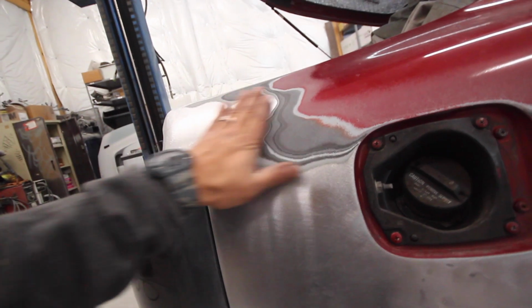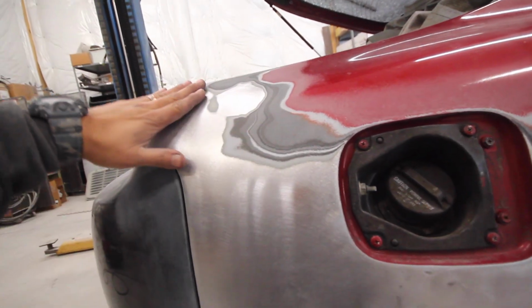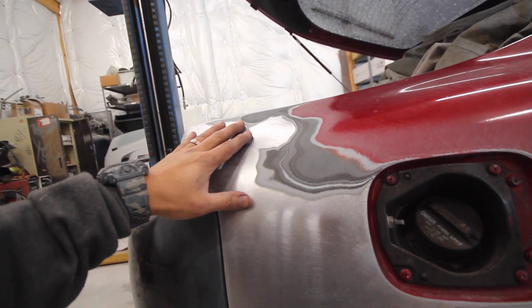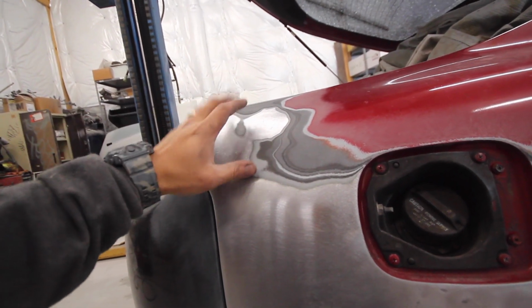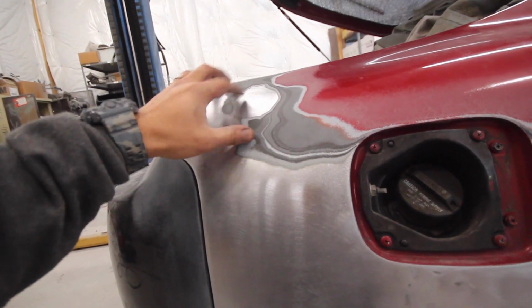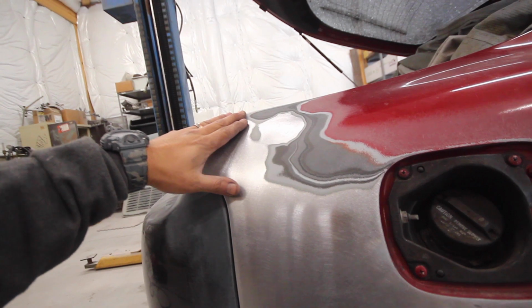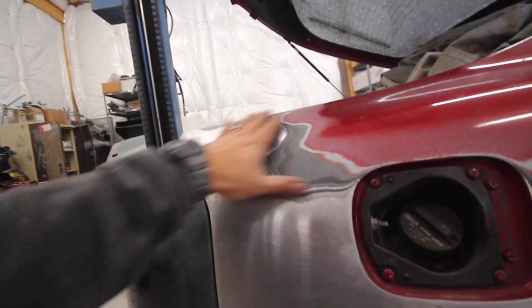The issue with welding these, such a small area, you can actually heat this whole area up and warp it. Now this one is warped a little bit, but not as bad as you could make it. And the way I prevent the warping issue is I'll weld at the top, let that cool, weld at the bottom, let that cool, and do every other end, just keeping the metal as cool as possible. Now, it's inevitable to not have any warping go on at all. You're always gonna have a little bit, so we're just gonna follow up with body filler.